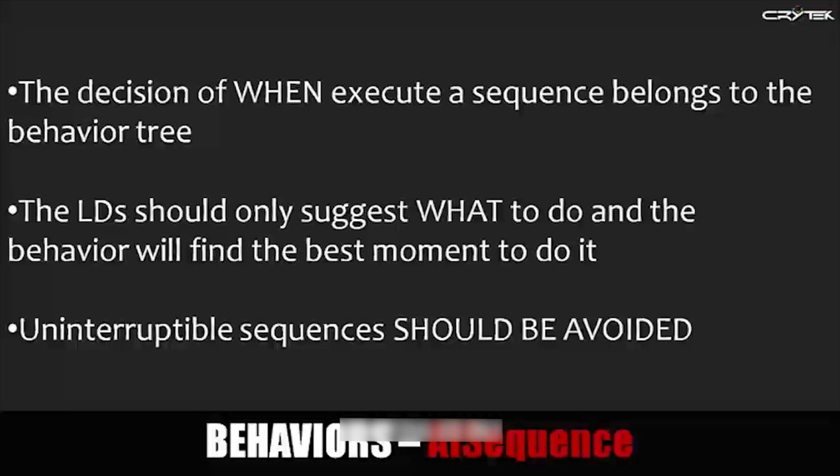So at the end, the way we solved it, and this is still about the sequence, is that the decision of when to execute a sequence belongs to the behavior tree. The level designer should suggest what to do. They can tell it, for example, in this case, I want him to enter through the wall. And this is what the level designer needs to be able to say. But there can be cases in which the behavior is still running and doing something special. It needs to finish. You cannot do it in that moment. So with the interruptible or uninterruptible sequence, however you implement them in the behavior, you can decide there are specific entry moments in which you can get suggestions.